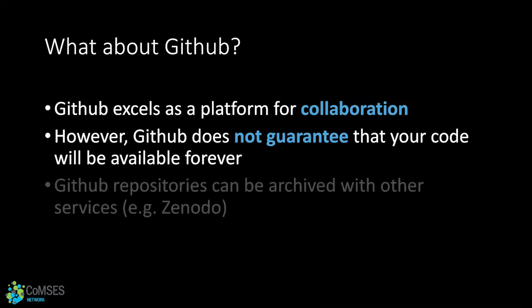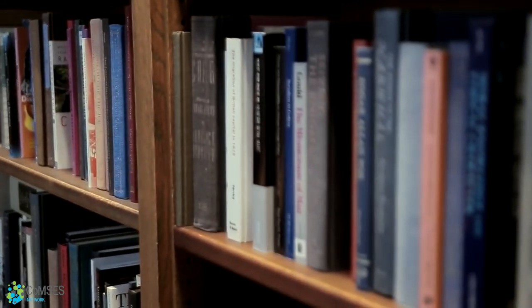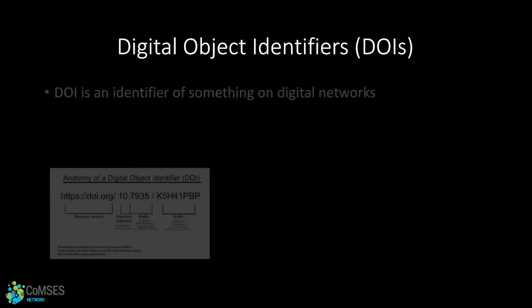In order to archive your repository in GitHub, a common approach is the use of Zenodo. Zenodo is an open access repository that can be used to make a snapshot of an archive in GitHub. And that snapshot is then given a permanent identifier. A permanent identifier provides a persistent link to details about and access to the digital object. One such system is the use of digital object identifiers, or DOIs.